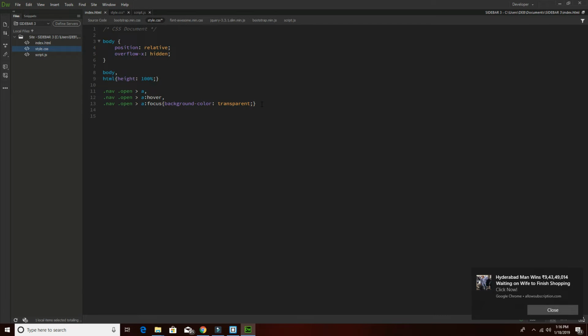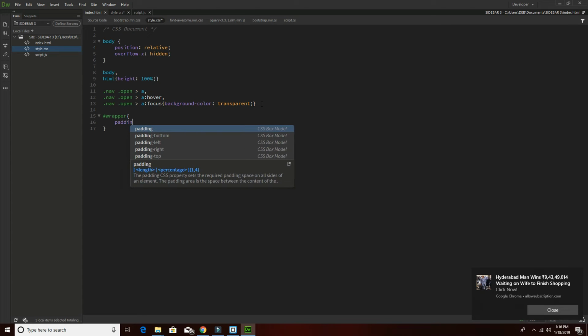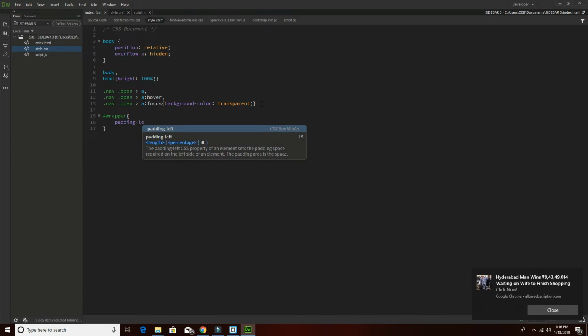After that, wrapper, padding left zero, WebKit transition all.